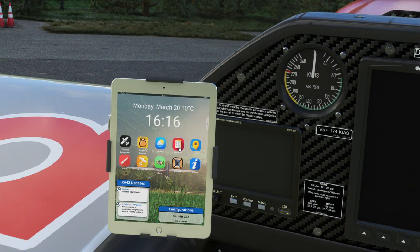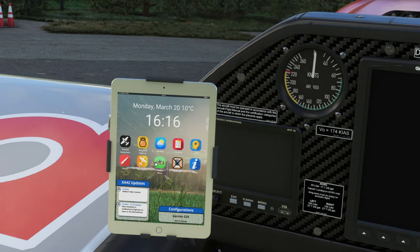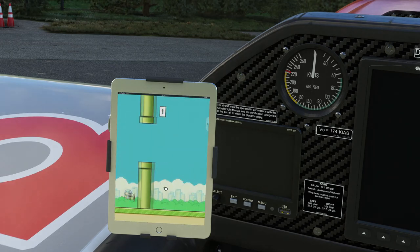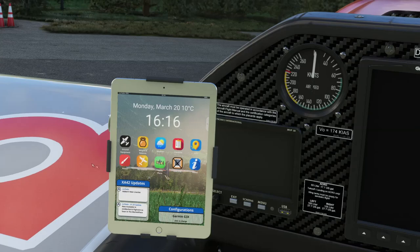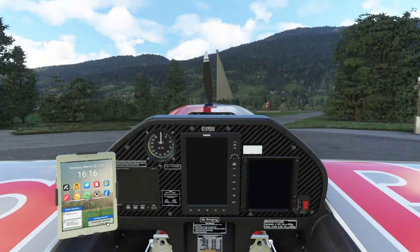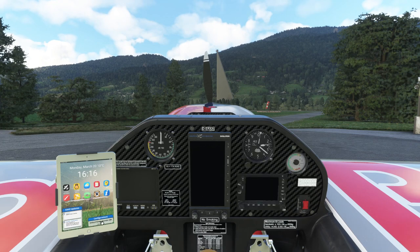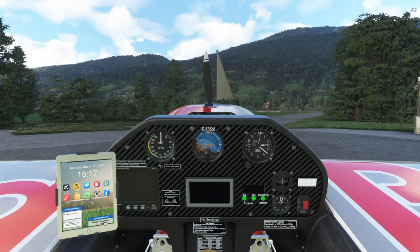I'd like to see the EFB movement animated with a nice rotational transition. The aerobatics mode can be enabled, allowing you to choose different smoke colours and refill the smoke oil instantly in flight — we'll select red for today. There's also a flappy plane game, which is a pointless addition. You can change between different avionics configurations, such as the GTN Xi 750 with the Garmin 3X, or other avionics suite combinations, clicking to set up the airplane how you wish.